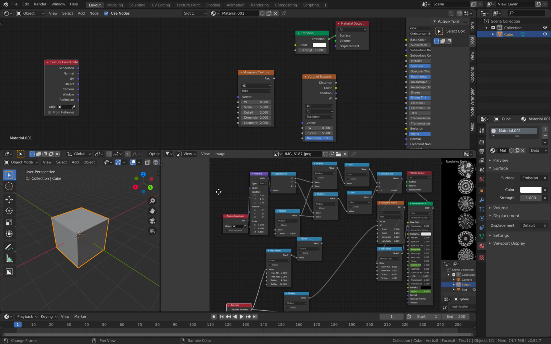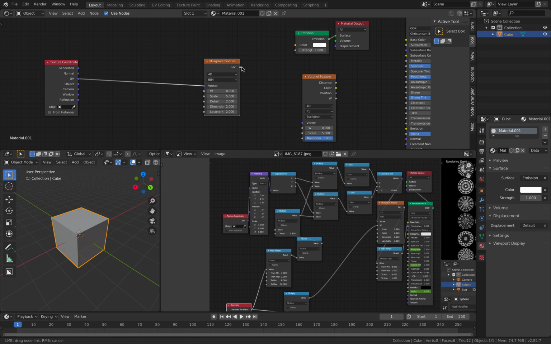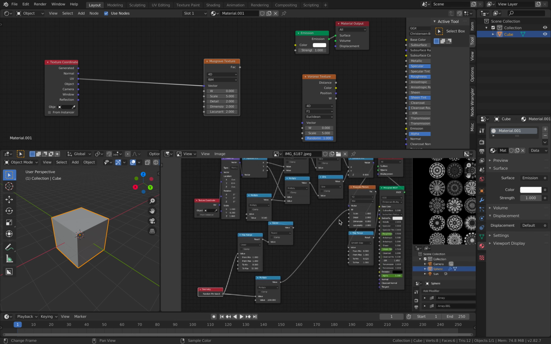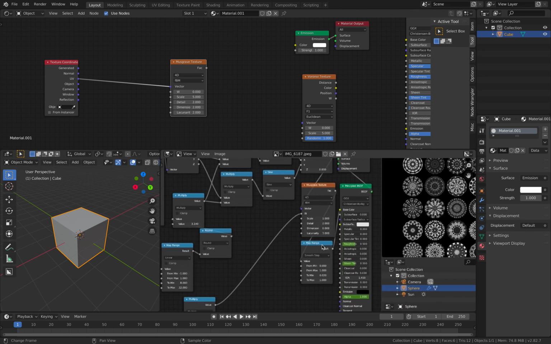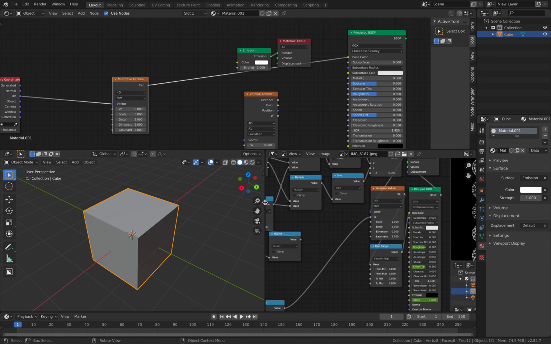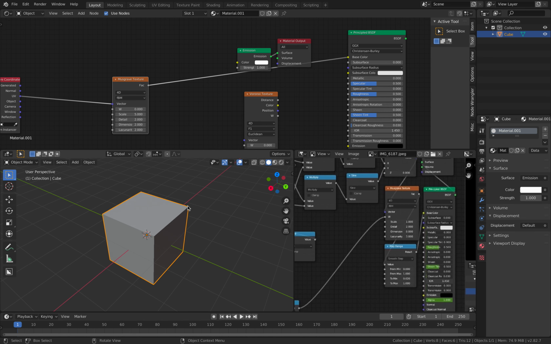If you just plug the UV into this, and the result, this is the factor, right? He actually used the map range, which is interesting. It's gonna give you a different result altogether. So let's keep this smaller. Take a look at this render.